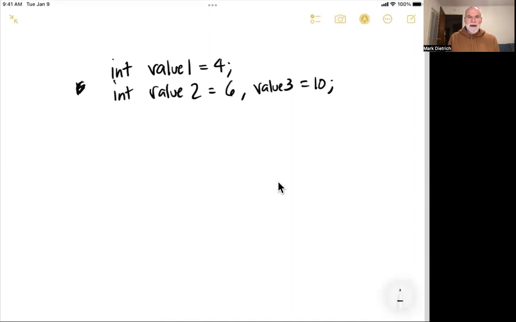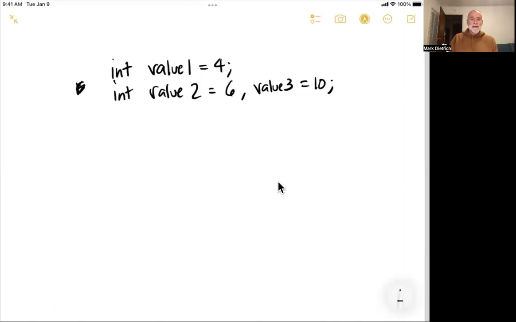And keep in mind, and I've gone over this in the variables video, that there are multiple ways to both declare and then initialize or assign a value to a variable. And here I'm using the combined declaration and initialization, and also the multiple combination techniques. So suppose we have these three values. If we wanted to add them up, then we could easily do that. We would just use an expression.